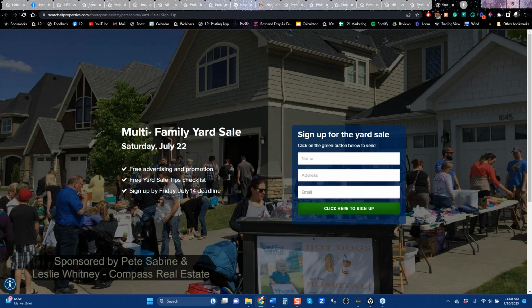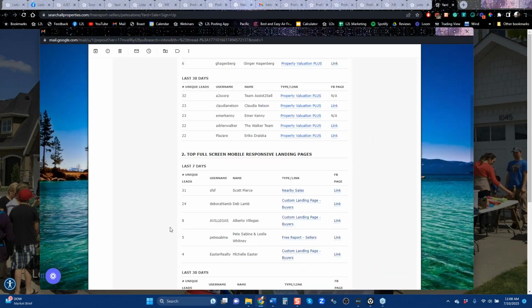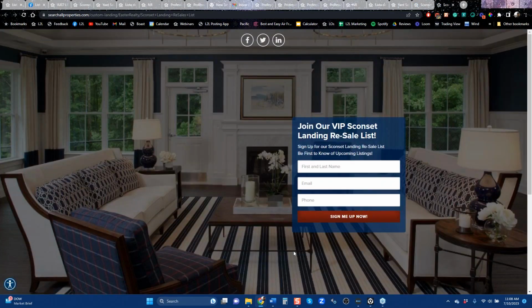I'm not sure what they were trying to do here, or even if they used the right one, but they did get a lot of leads with it. So I thought we should actually have a look at it. And then let's look at this last one here. This one resonated for me because it looks like they're talking about a particular development, right? And I know a lot of you focus on particular areas. Sometimes it's a development by a builder, or maybe it's a neighborhood or a city. And this could be a way of doing that.